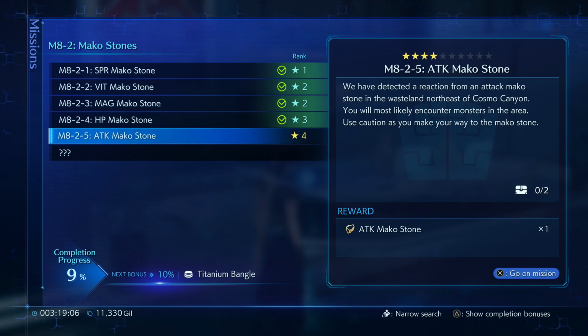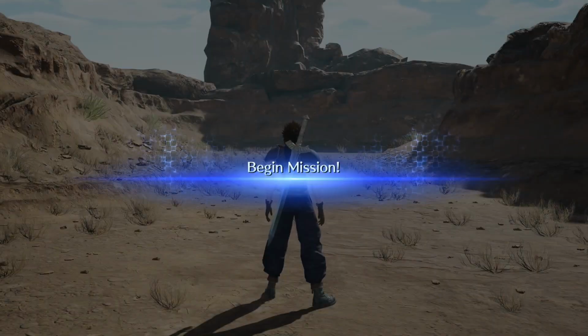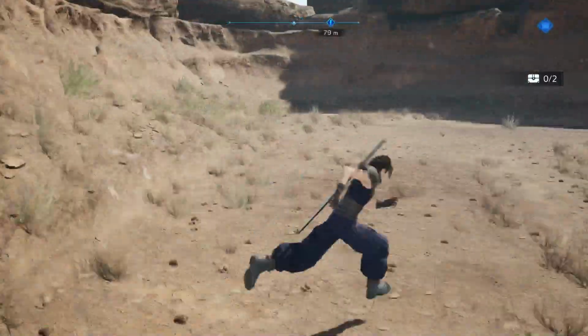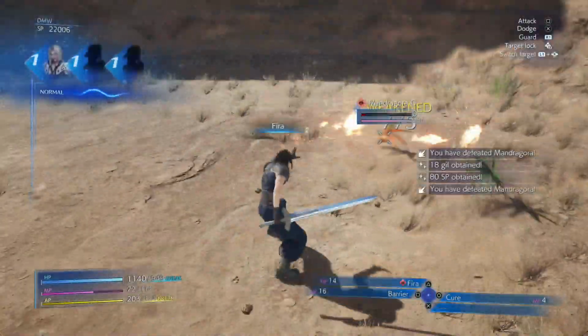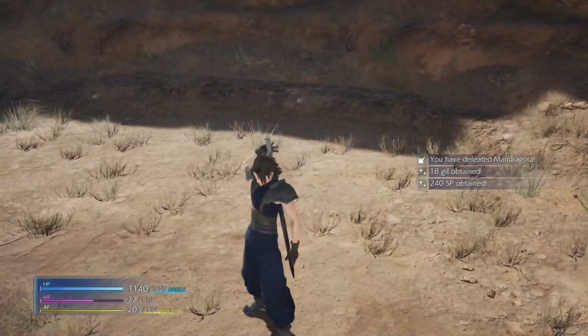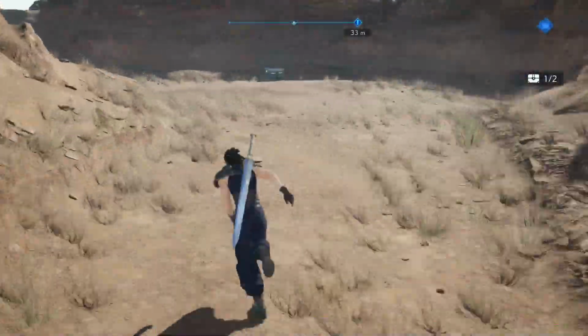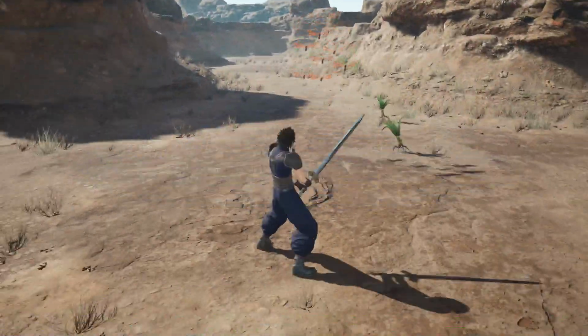We have detected a reaction from attack Mako Stone, the wasteland north of Cosmo Canyon. You'll most likely encounter monsters. Surprise. In episode 5, we'll complete these quests that we took care of. I think in episode 5 I'm also going to do the magic pot thing. I'll just make sure.